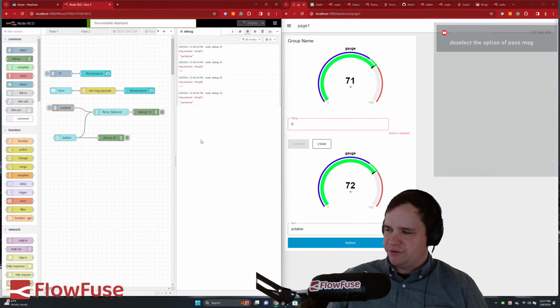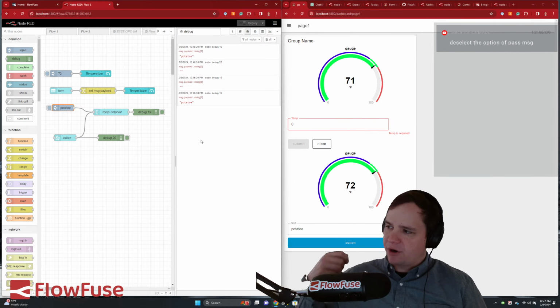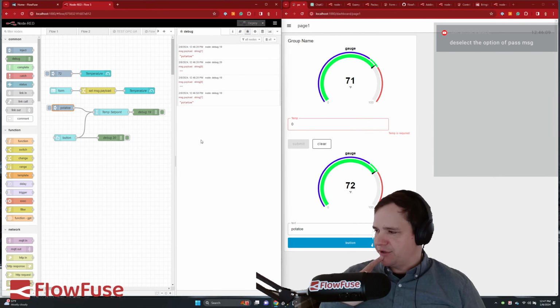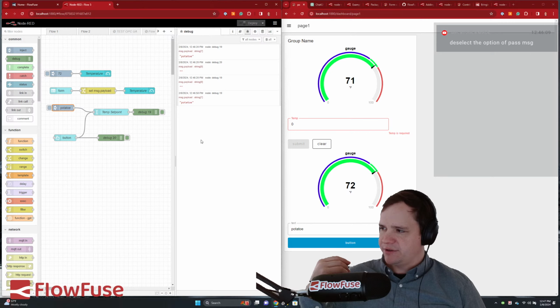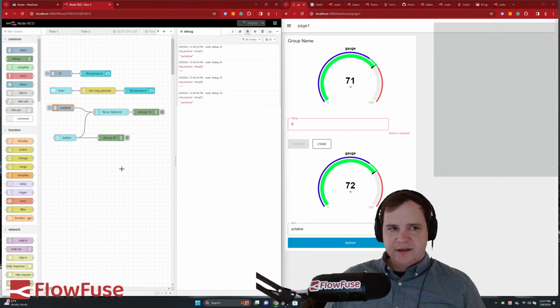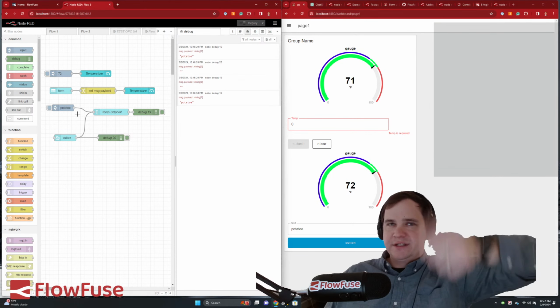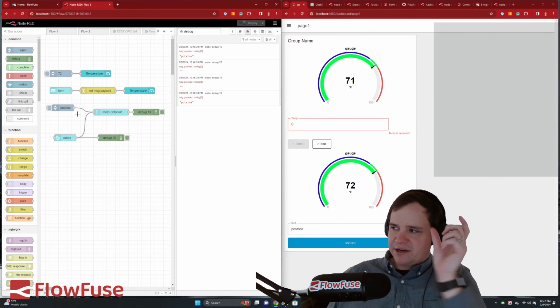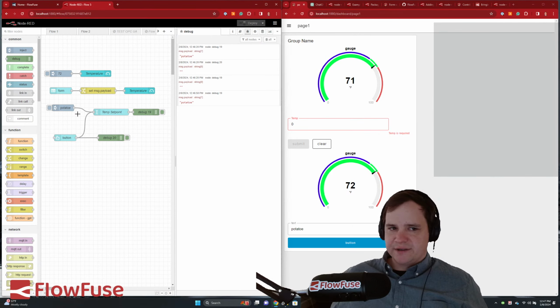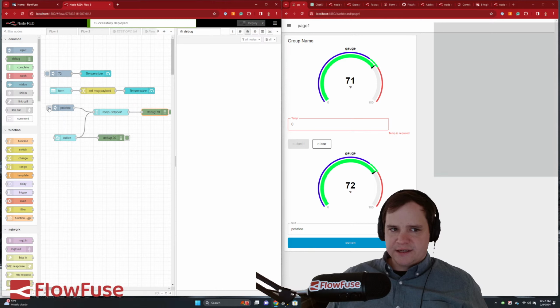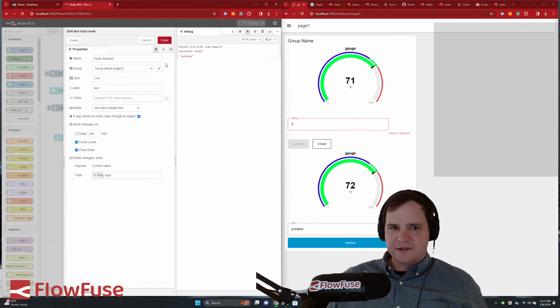That might be really useful if you're thinking about a barcode scanner or something like that, where you want to have a little bit of user input. So you're sitting on a processing line and you have a barcode scanner, scan an item, and there it goes, it pops into my traffic. So if I say potato goes through, wait a second. Didn't I just turn that off to not pass through?